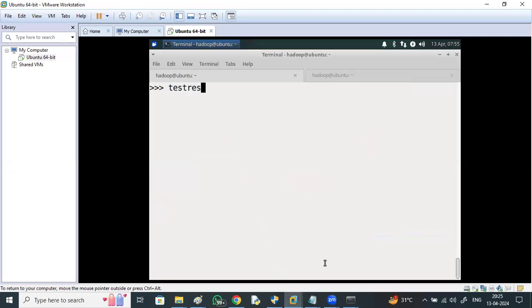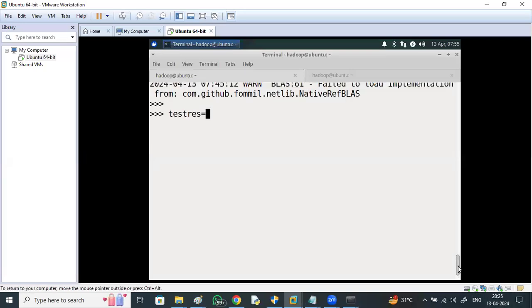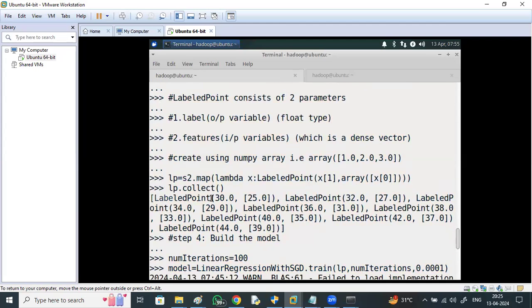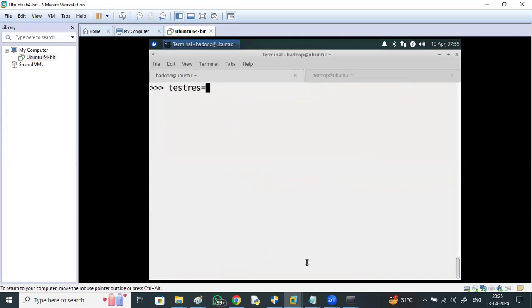Test results equal to, this LP is there, right? LP means labeled points. LP.map lambda x. X means each labeled point.